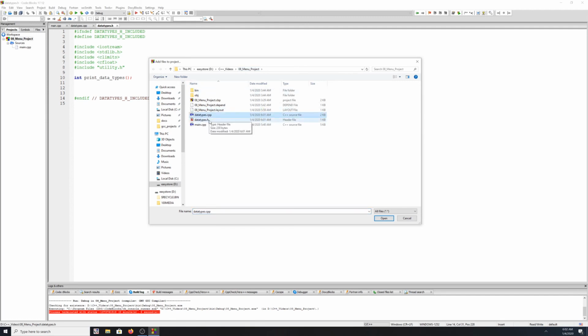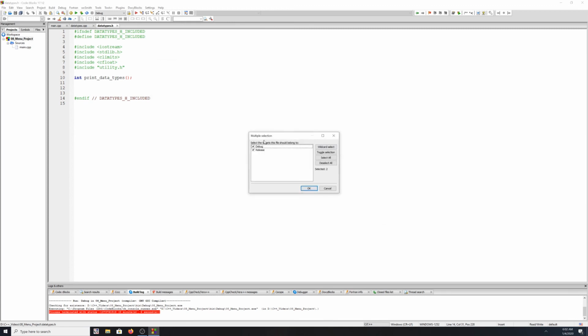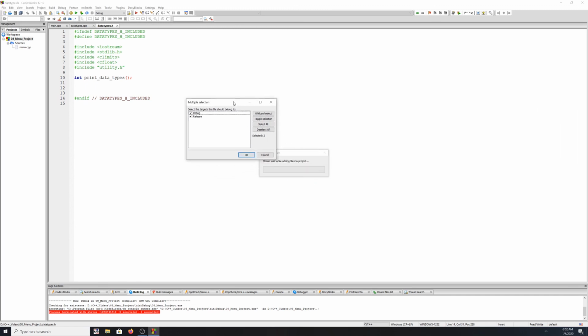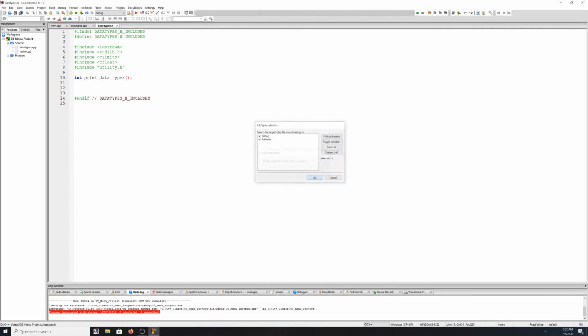And here are the two new ones that we just imported into our directory. So select both of them, and we'll open them up. And we're going to get a little dialog asking, do you want to add this to your project, basically? So we can just click OK. And there we go. Now they're actually included within our project, just like the last video.